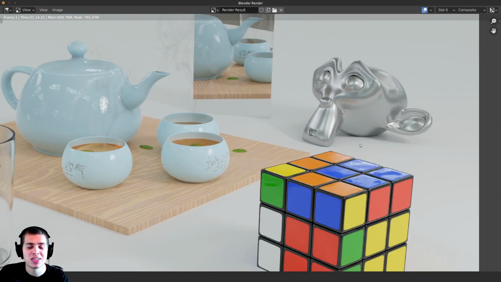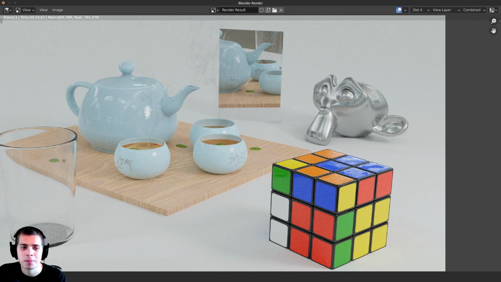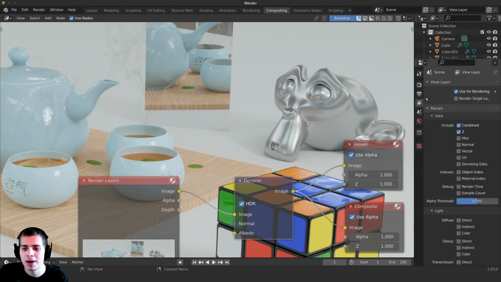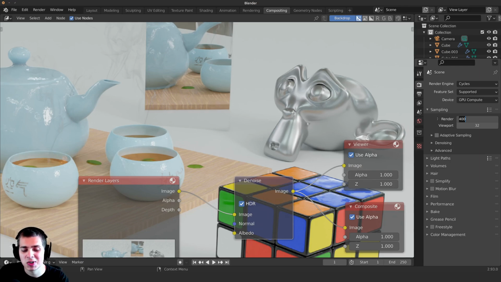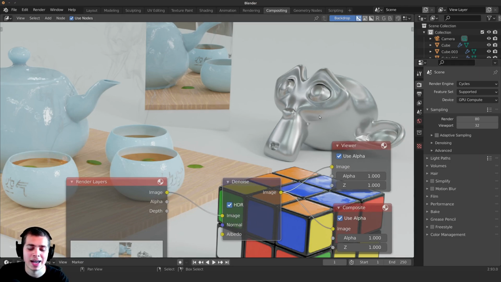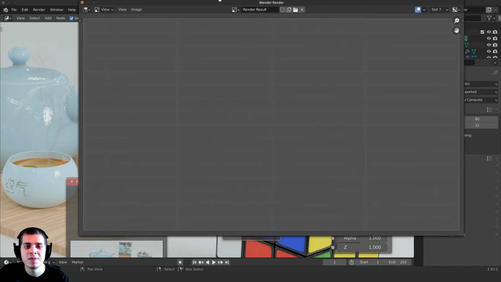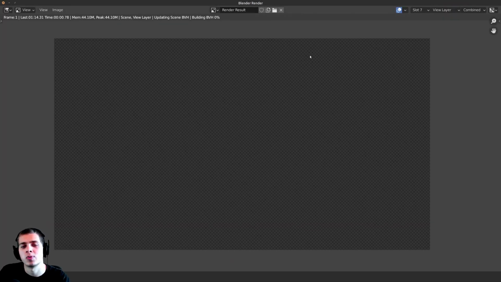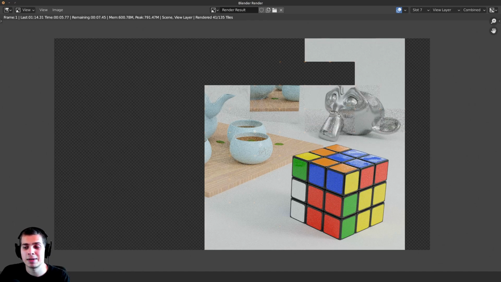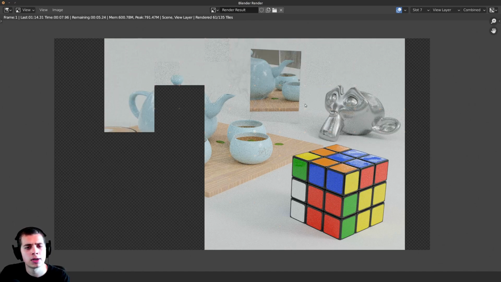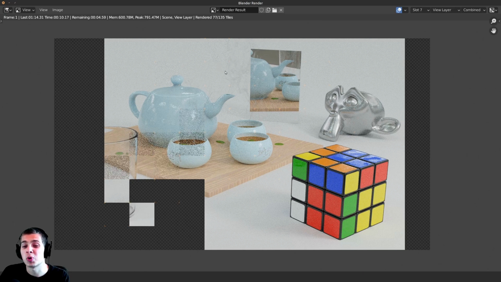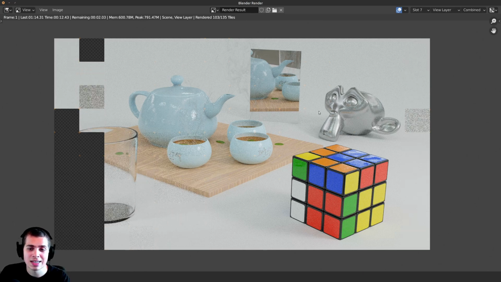So now that we have this denoiser, we can actually turn the samples way down, and we'll be able to get it even faster than our 24 seconds, which is before we turn the render samples way up to 400. So if I escape out of this, the render samples, I'm just going to turn this to like 80, so quite a bit less. And then I am just going to change this to slot 7, and then I'll just hit F12 to render. So we're actually using even less samples than we used before, because the default of Blender was 128. So we're only using 80, so it is a lot less samples.